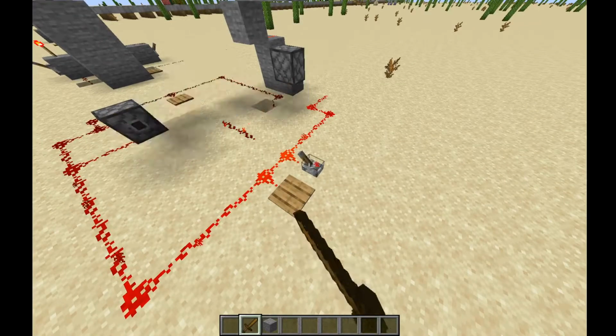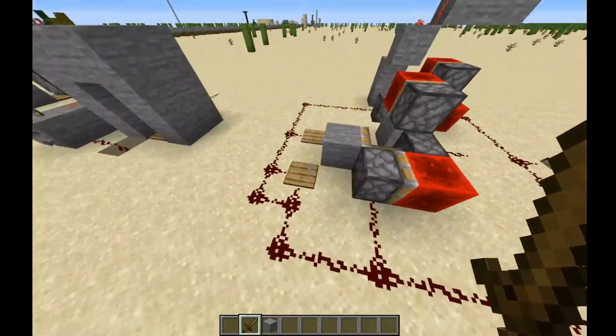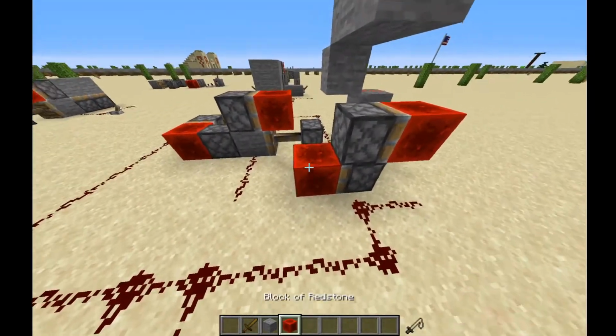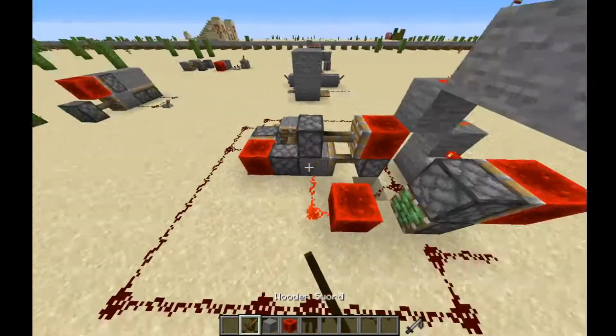There's a problem here. If I spam it, there we go. Got it to work. So it's off right now and it's supposed to be closed. But when I power it, now it opens. That's because this redstone block is misplaced. This redstone block is supposed to be over here, keeping the door locked, which the other one currently is doing by itself anyway.